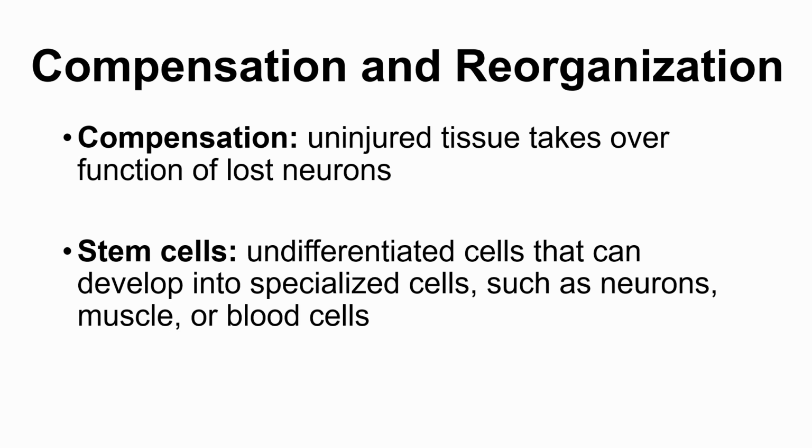So maybe you have a head injury and it causes you to lose control of a certain part of your brain, but you still need that functionality that was controlled through that part of your brain. So other areas can start picking up some of the slack. They can start using or performing some of those operations and allow you to start recovering.